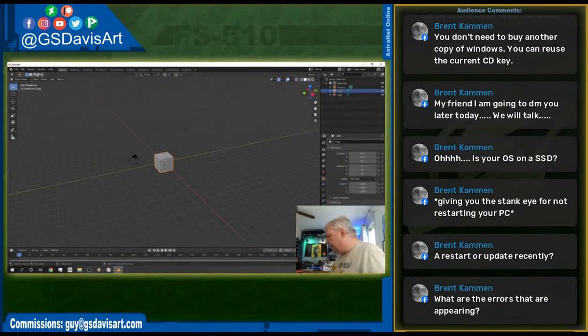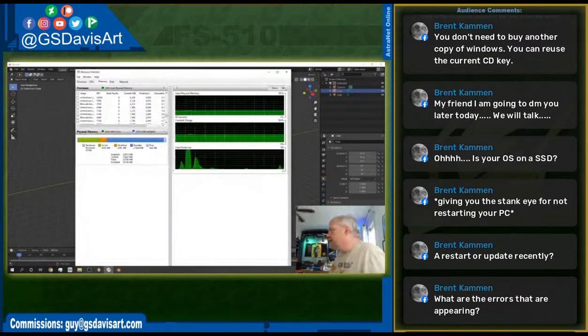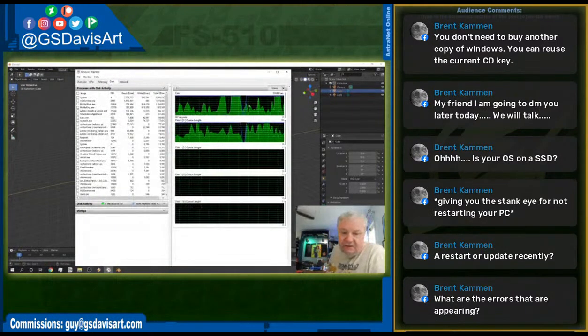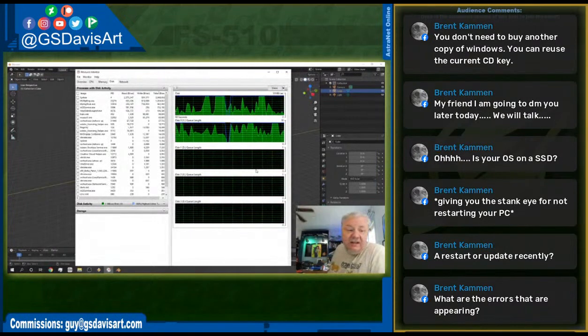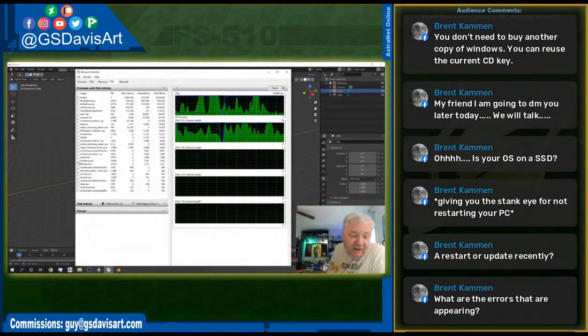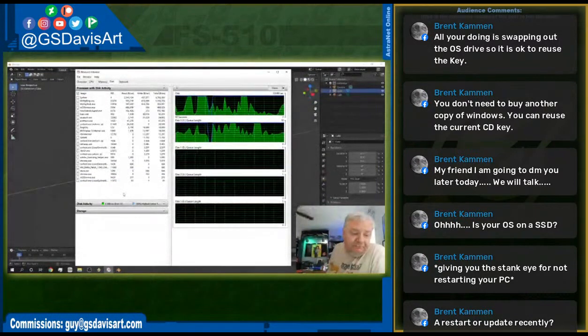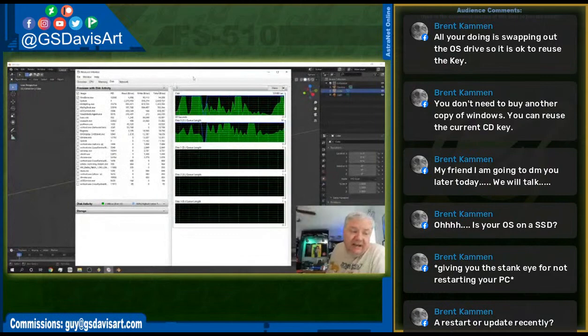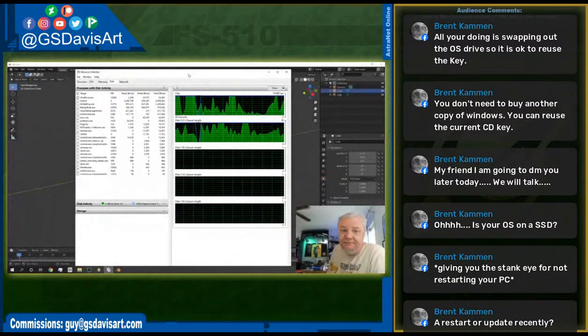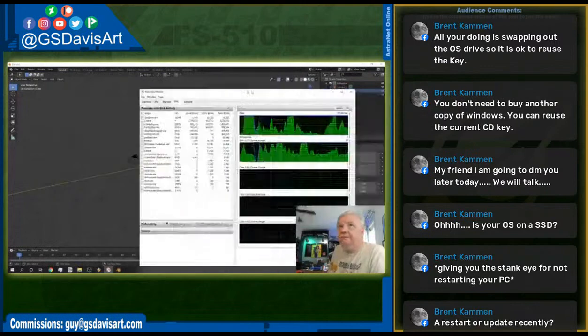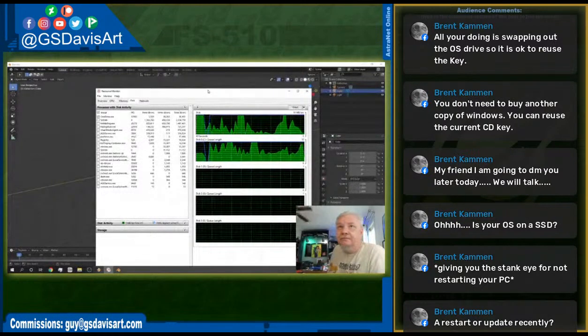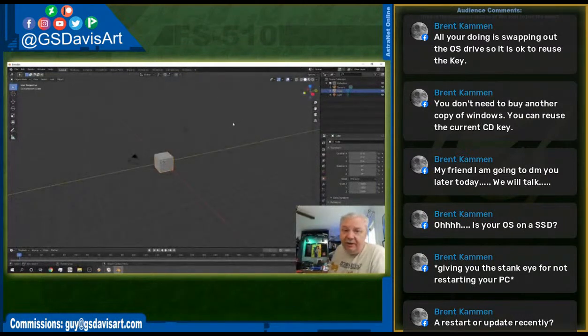If you look at my C drive on the resource monitor, you can see the blue line. It is pegged. It's always pegged. It is always, always, always pegged. And on here is always OneDrive. I think what's happening is it's indexing OneDrive. I think that's what's going on. And I keep trying to get it to stop indexing OneDrive.